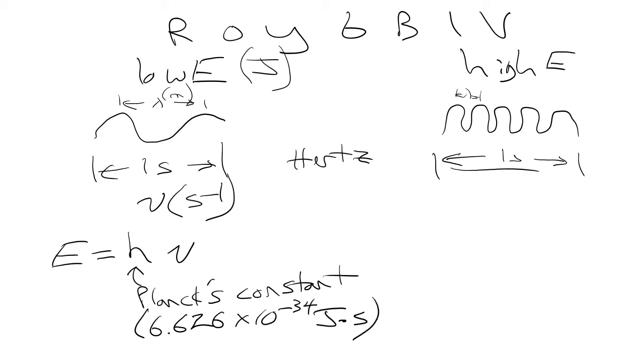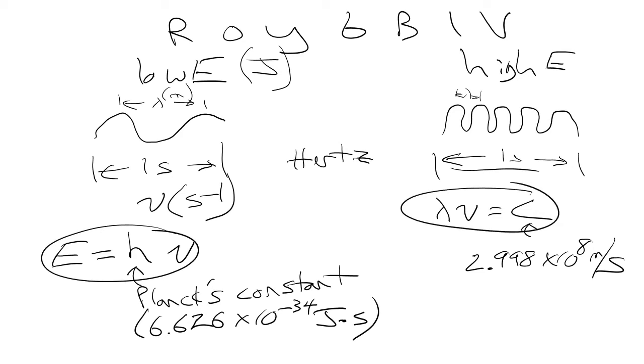The other form of the equation can be written if you want to relate energy and wavelength, because energy and wavelength are inversely proportional, is this relationship. If you take the wavelength times its corresponding frequency, that gives you the speed of light. And the speed of light is, again, I would give you this, a constant. If it wasn't, we'd be in trouble. 2.998 times 10 to the 8th meters per second. It's a speed. So if you relate this equation and make a substitution, you can also come up with the fact that energy and wavelength are inversely proportional by coming up with energy equals Planck's constant times the speed of light over the wavelength. Units are important.